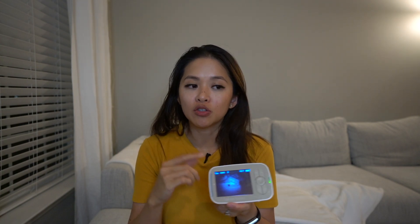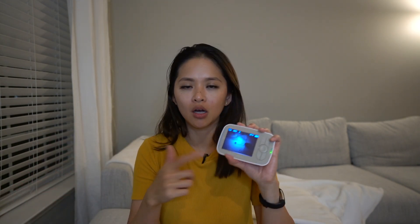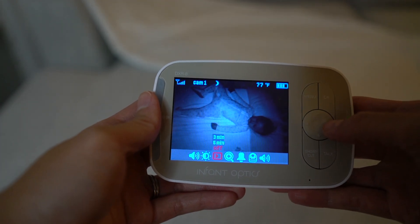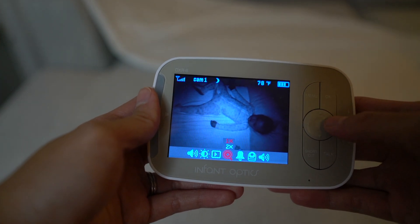The monitor is very lightweight and comes with an antenna — on the same floor, put the antenna up; on different floors, put it down for better reception. Battery life is great in power saver mode, lasting about 10 to 12 hours on audio only. You can change the volume, brightness, set a power saver timer, zoom in, set an alarm, and it also has two-way audio — push to talk so she can hear you. I've used that when she wakes up cranky downstairs.